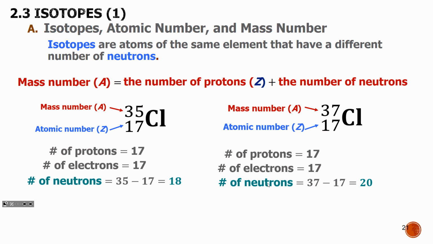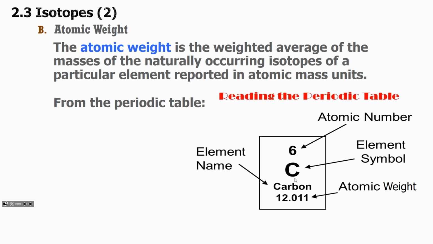But the number of neutrons has changed, because I'm going to take 37 minus 17 to get to the 20. So their mass has changed, but the identity hasn't. I sort of relate this to Christmas time: after all that yummy food, in January my mass is not the same as it is in the summer. But I'm still me, so I still have my identity. But my mass has changed. Okay, so take that as you will.